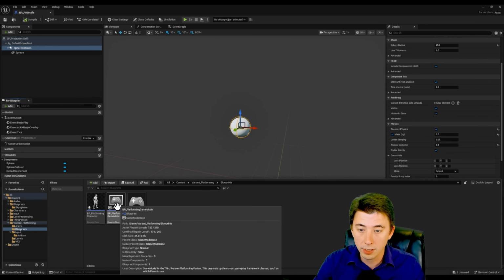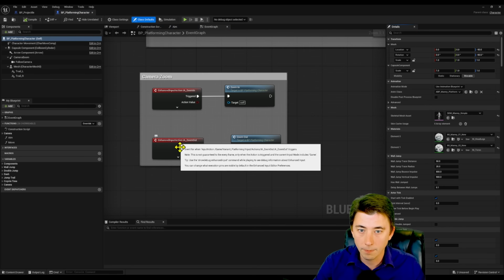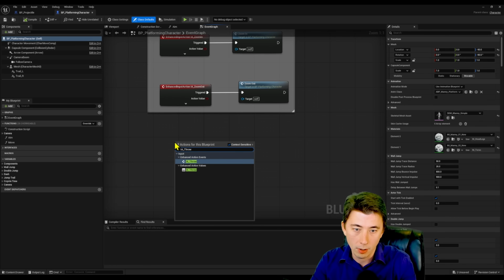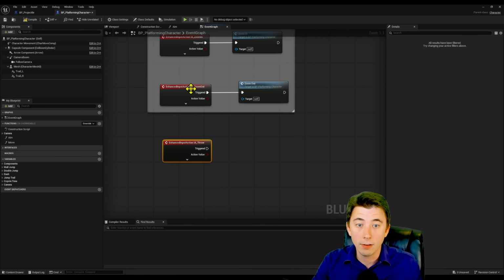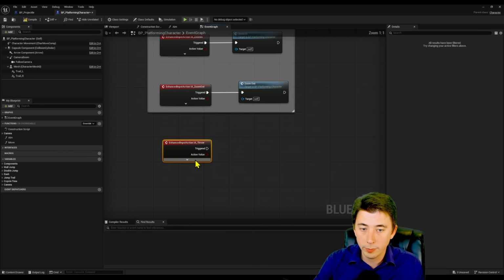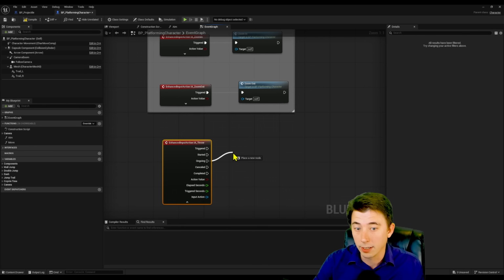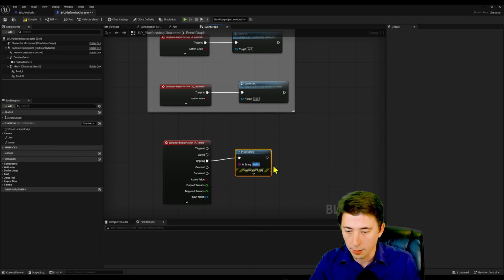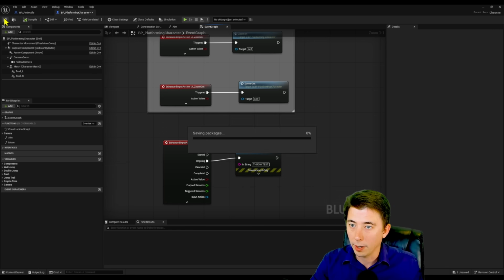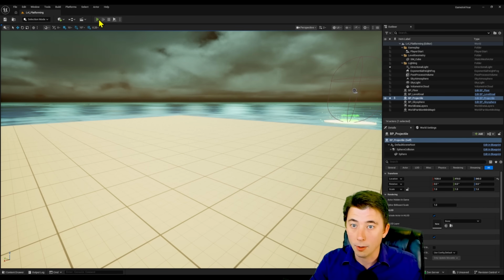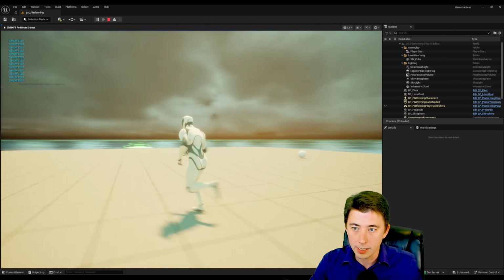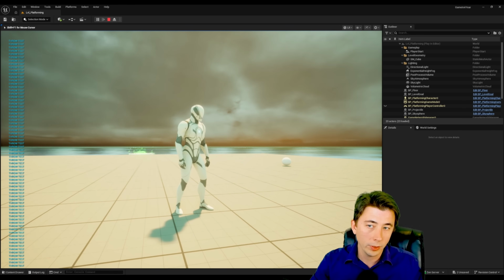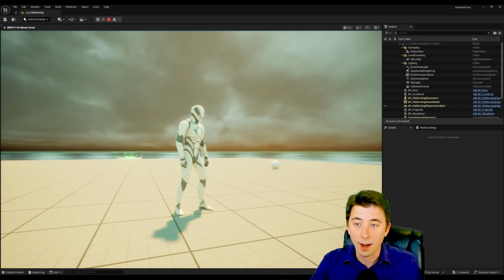So if we go to our blueprints here, platforming character, we go underneath our camera zoom. Once again, we need IA_throw. There's our enhanced input action. And instead of triggered like we did for our camera zoom, this one is going to be ongoing because we can hold it down. So let's do a print string just to test it out. Let's put in the print string throw test and compile and save. And we are ready to test it out with E. So E. And actually, as I hold it, you'll see throw test, but it only lasts about 3 seconds. And then I have to select it again.